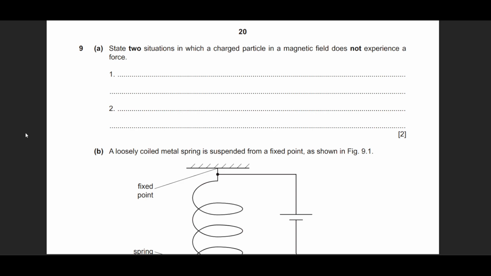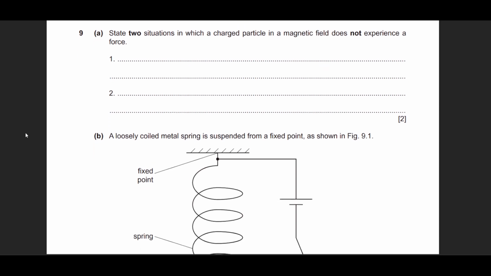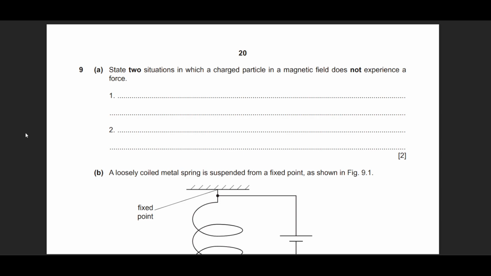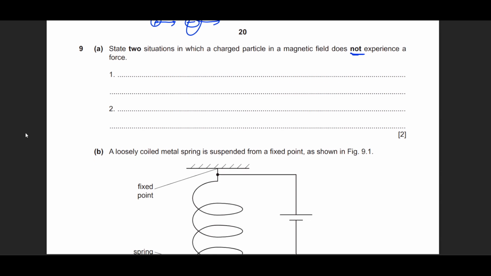This is a good question in terms of Fleming's left-hand rule and right-hand grip rule. But let's see. It says state two conditions, and this is very important. A charged particle needs what so that it experiences a magnetic force, okay? Does not experience a force. Unless a positive or negative charge moves, no magnetic field forms around it. So he also said the same. It does not need to experience a magnetic field. So the charge should be stationary, so the charge should not be moving.